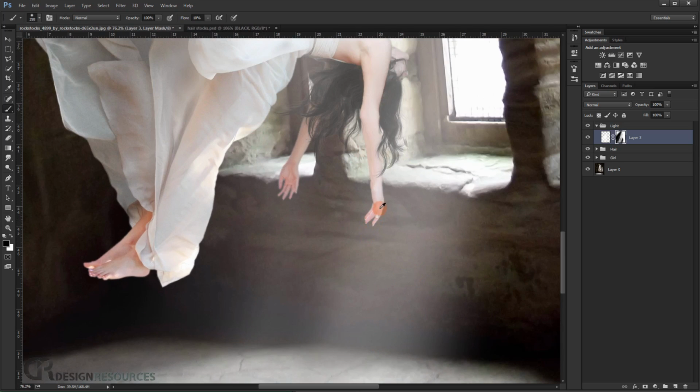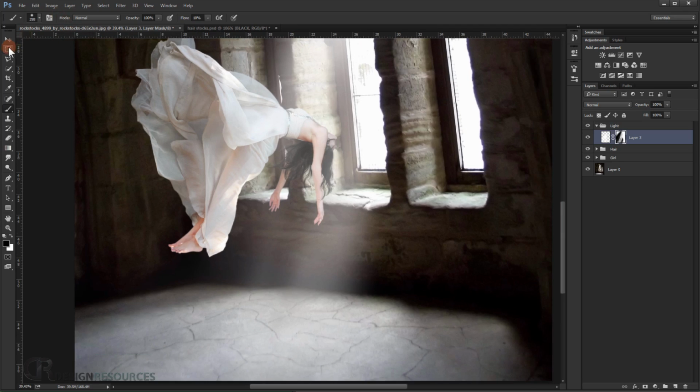So I want the light coming from her fingers like this, so I can go to the marquee tool in here, make a new layer, and make some rectangles.